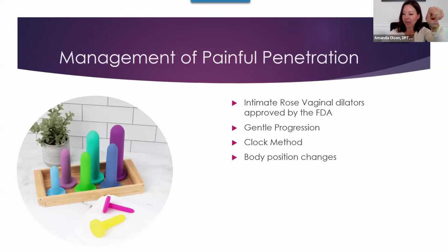12 o'clock is an interesting high traffic environment. We have the pubic symphysis arch here and the urethra, and then the vaginal opening. We also have the clitoral body here living right on top of that. So we want to make sure that that area is getting a little bit of input because 70% of women require clitoral stimulation to achieve orgasm, but we want to make sure that they're not shoving the dilator up and overly compressing the urethra into the pubic bone here. So we're just advising them to be a little more gentle at that 12 o'clock location.